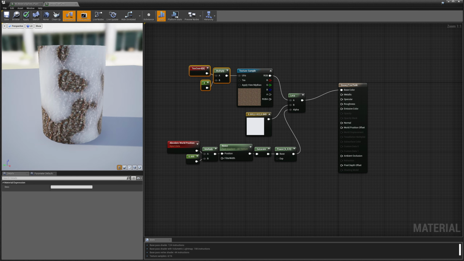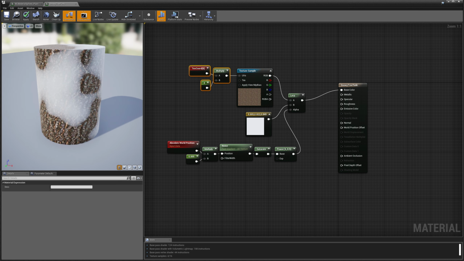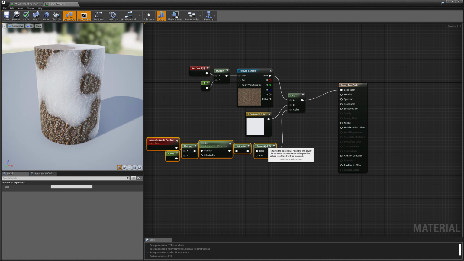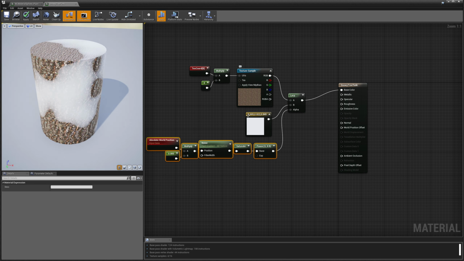So there are a lot of things that I could do here to adjust this snow and make it more interesting. But I'm just going to call this good for now, because we've got a pretty good example of blending between bark and snow based on our procedural noise.